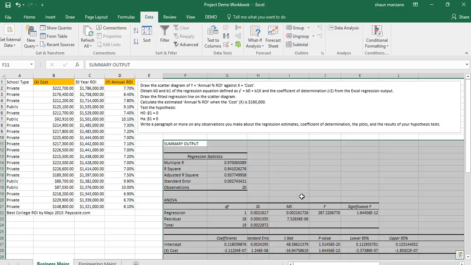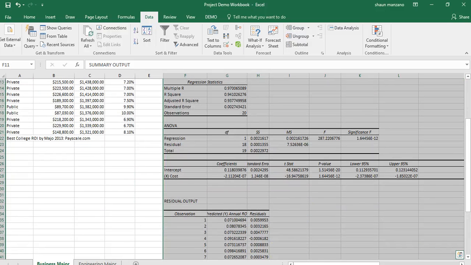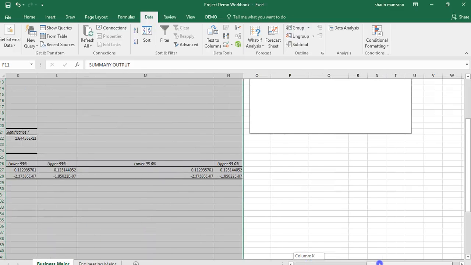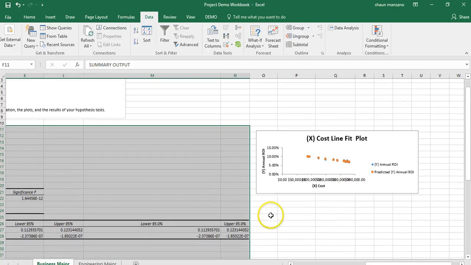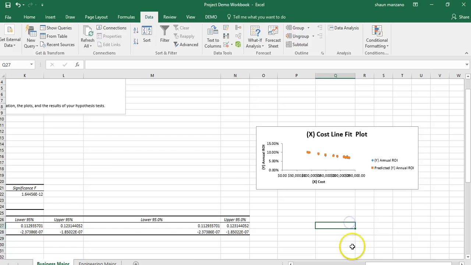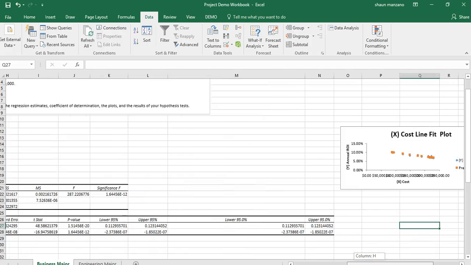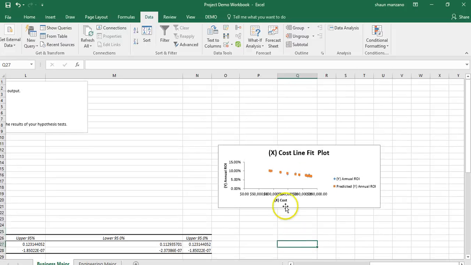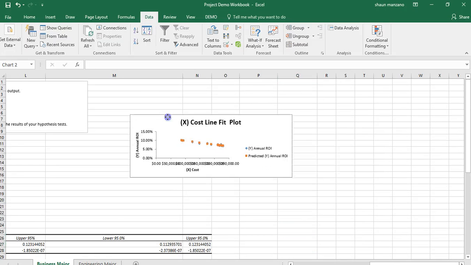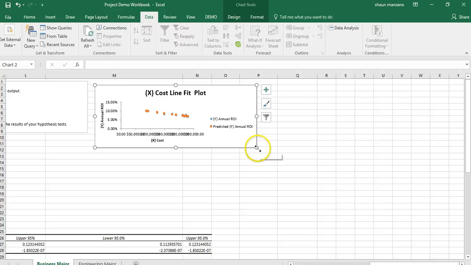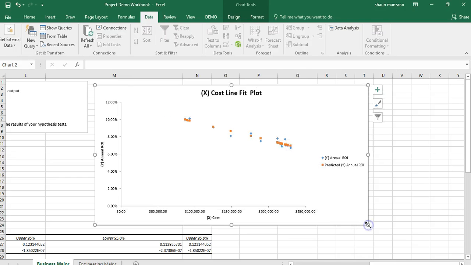I think I forgot to put the chart in there, which is very important, so I can go back and run that again just to make sure. Unless I didn't. Oh, there it is. It actually gave me a chart, so I have to make that bigger. Let's scroll over here and make that bigger for us. So we're bringing it over here, and we can actually have that in there.